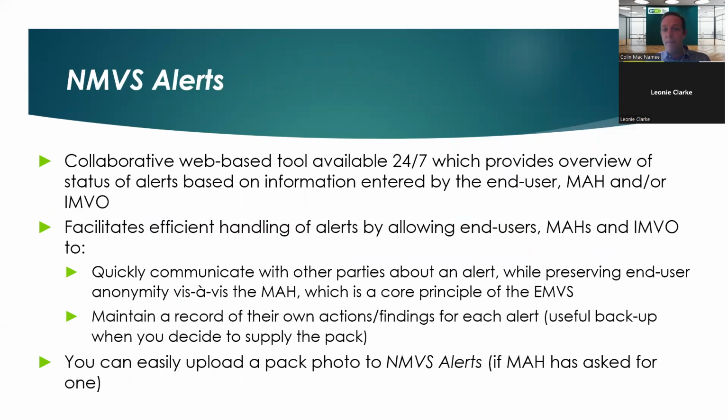So it's a collaborative web-based tool available 24/7, which provides the overview of the status of alerts based on information entered by the end user, the MAH, and/or IMVO. It facilitates efficient handling of alerts by allowing end users, MAHs, and IMVO to quickly communicate with other parties about an alert while preserving end user anonymity vis-a-vis the MAH, which is a core principle of EMVS and something we're always required to maintain. It also provides you with an opportunity to maintain a record of your own actions or findings for each alert, which is a very useful backup when you decide to supply the pack. And again, it can provide a link to allow you to upload a pack to NMVS alerts.